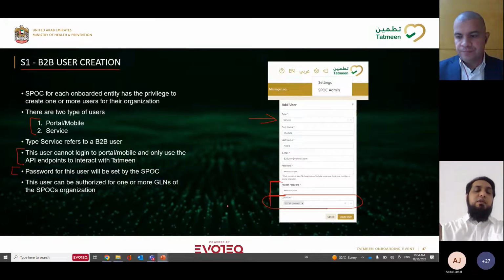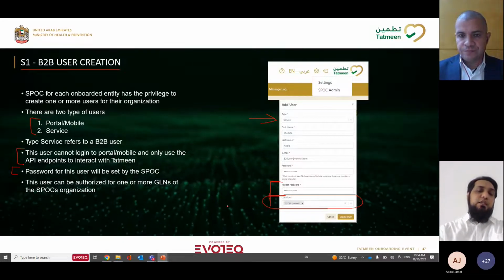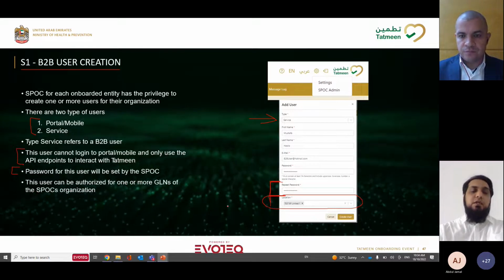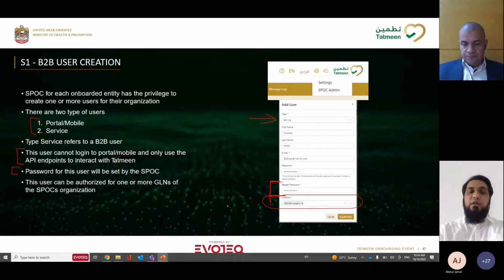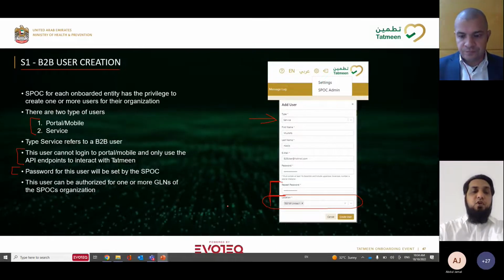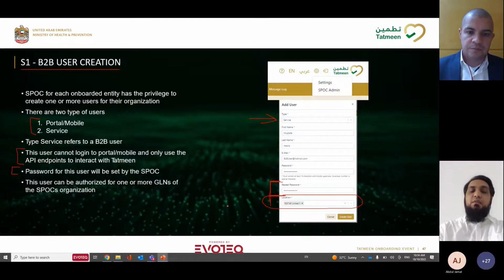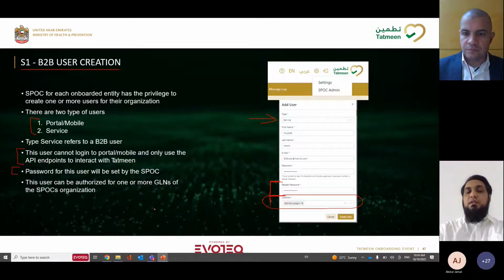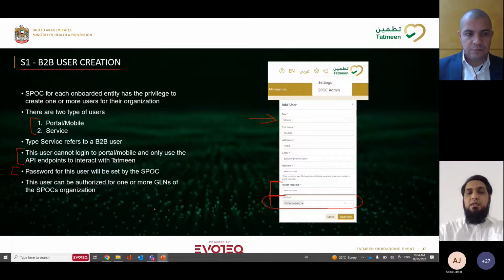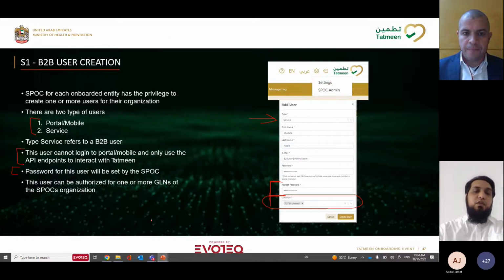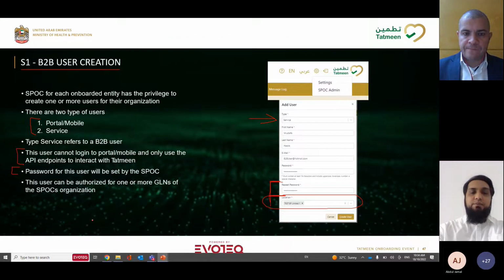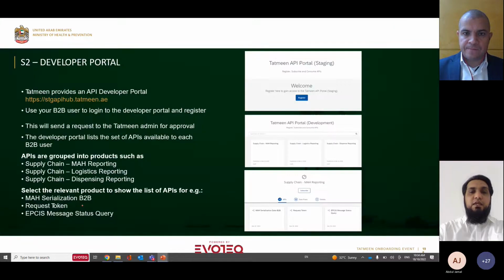So let's say, for example, there's one pharmacy and you want to create a user who can access and make transactions only on that pharmacy. Then he can assign that GLN, which is the section which Bahar just highlighted on the bottom right. So this is sort of an authorization. Again, just like we said, you don't have to come to us unless there's something which is not working, and you create a support ticket where we will respond. Otherwise, the entire control is with you, and it's all self-service. So once you have populated some basic information, you press submit, and the user is created.